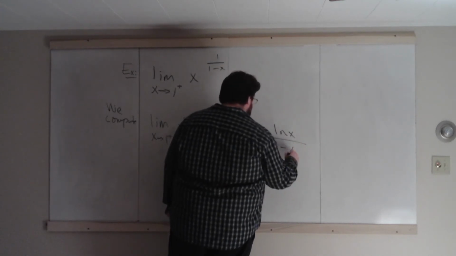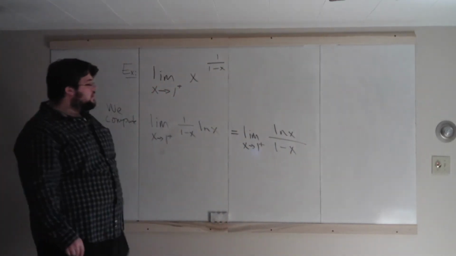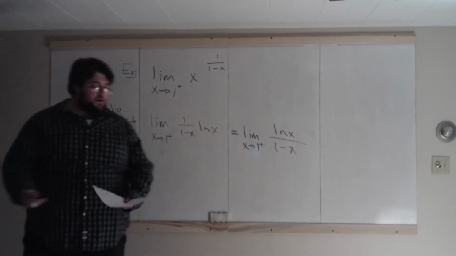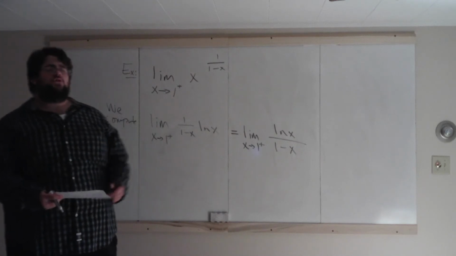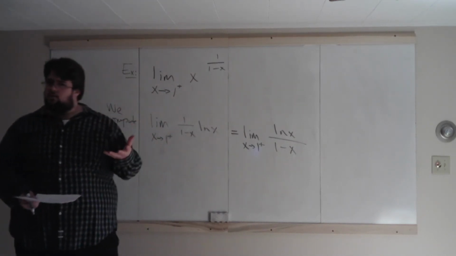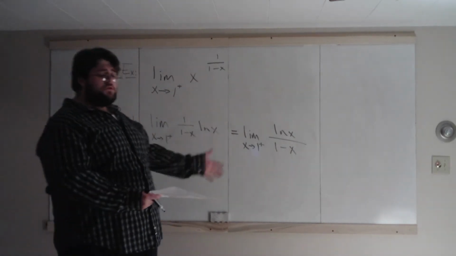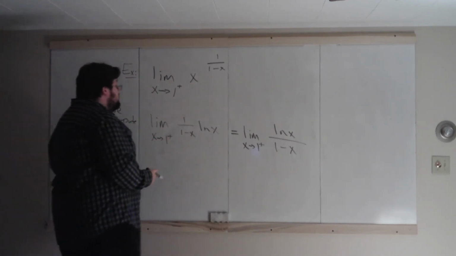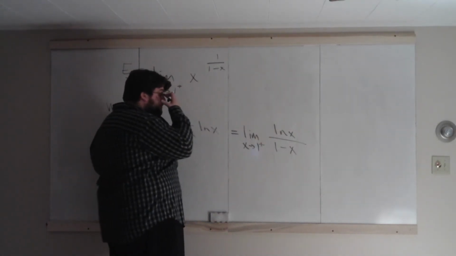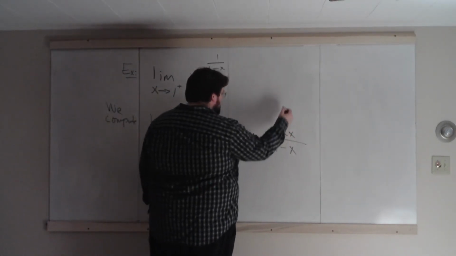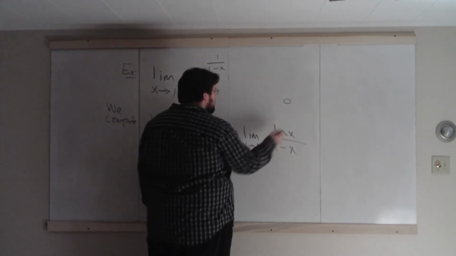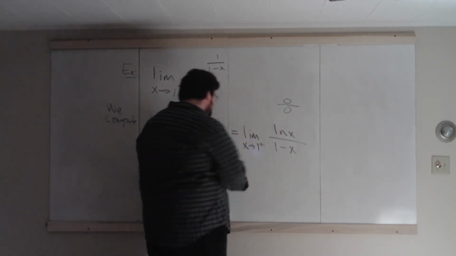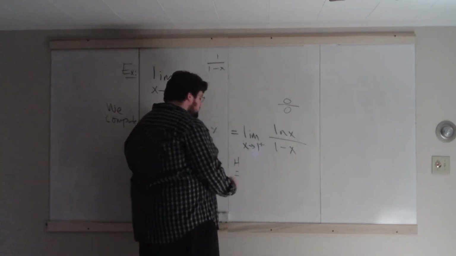We've been turning these into infinity over infinities, but we can actually just turn this one into a 0 over 0. Those expressions where I went from 0 times infinity to infinity over infinity, you could also turn them into 0 over 0 and apply L'Hopital's rule. We'll do that here. Limit as x goes to 1 on the right now equals this limit. As x approaches 1, we get a 0 on top, log of 1 is 0, and we get a 0 on the bottom. We can apply L'Hopital's rule.